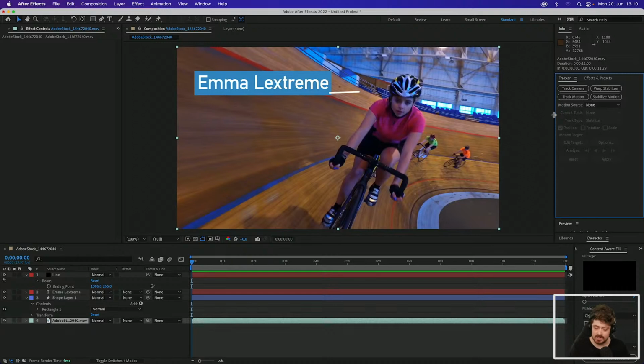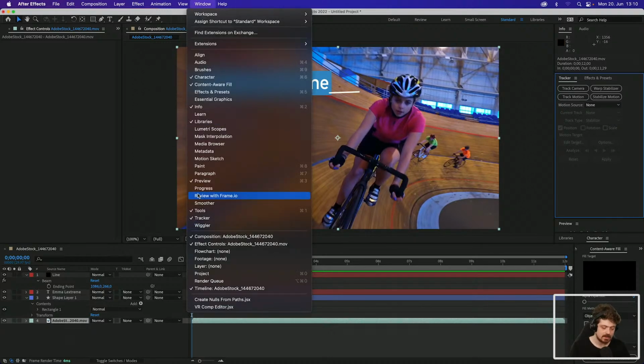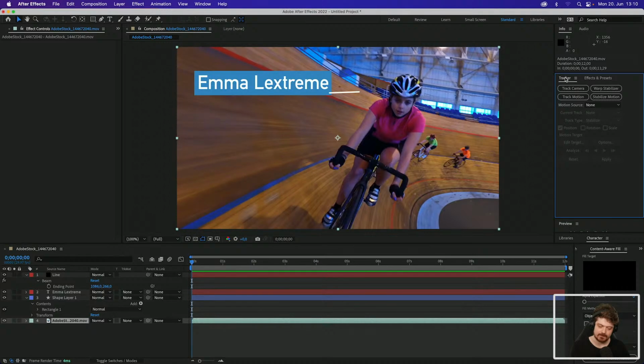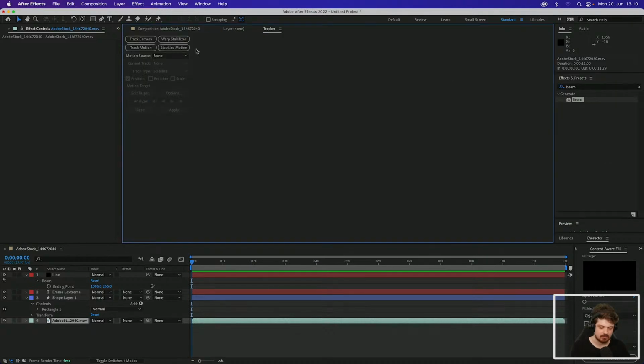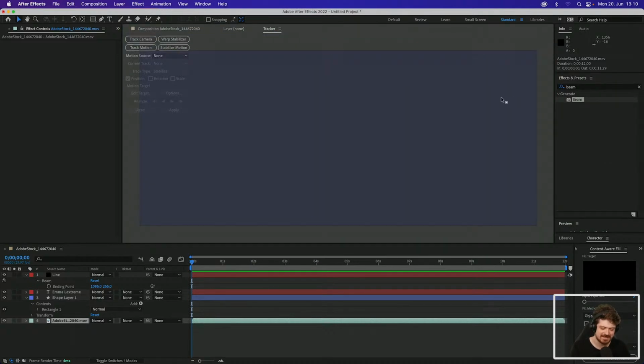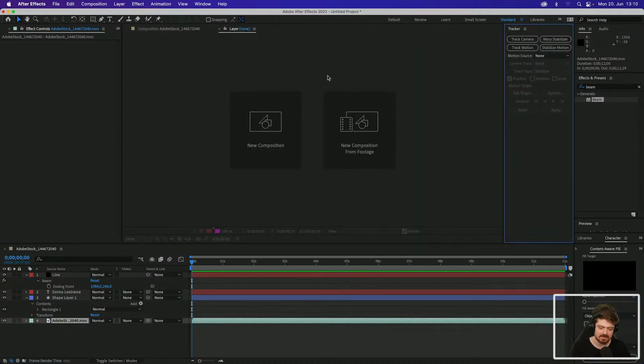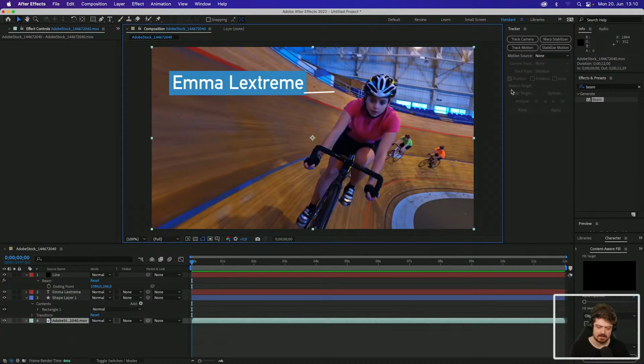If you don't have the tracker window, you just have to go to Window and then down to Tracker. And then you can add that window to your After Effects comp, and you can also take that off and replace that, perhaps not with the composition. That's not what I want, but you can put it over here. Let's go back. Now we have a full window of that. That's great. I think we can actually keep it like that, since this will be our main window of the stream.